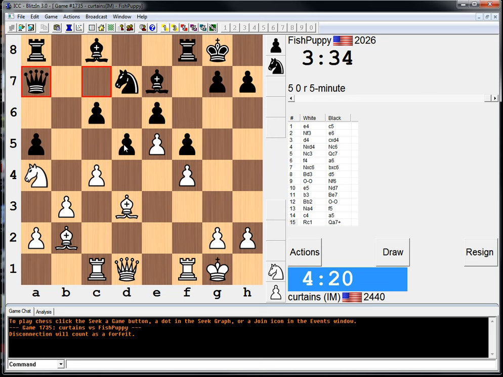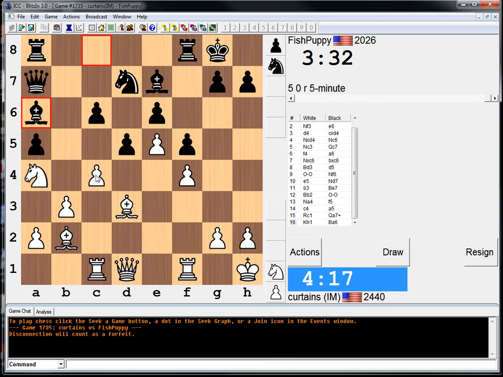Well, let's think. My goodness. Pawn takes pawn is interesting. Oh, he can just take back. So that doesn't help me too much. How do I proceed at this point? It's not super obvious to me. I'll just develop my queen.